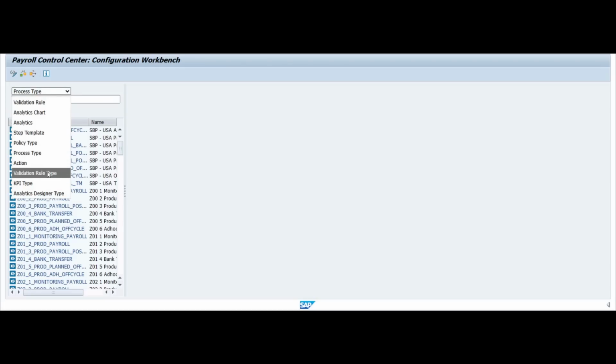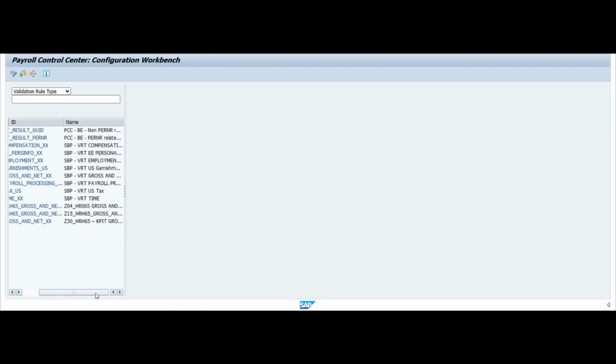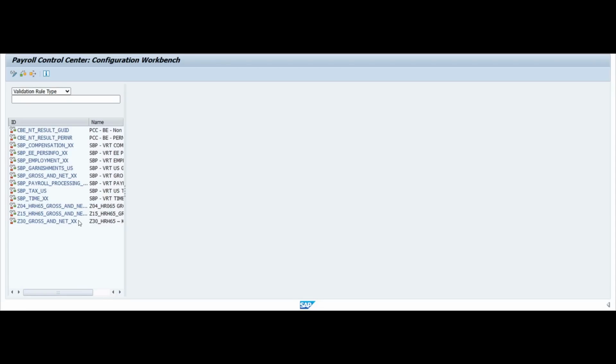First, let us go to validation rule type. You can see here whatever is starting with SBP. These are the SAP best practices validation rule types which are delivered in the SAP system, so that we can make use of them as they are, or we can copy, create and then modify them as per our need if there is anything that needs to be changed in the rule.